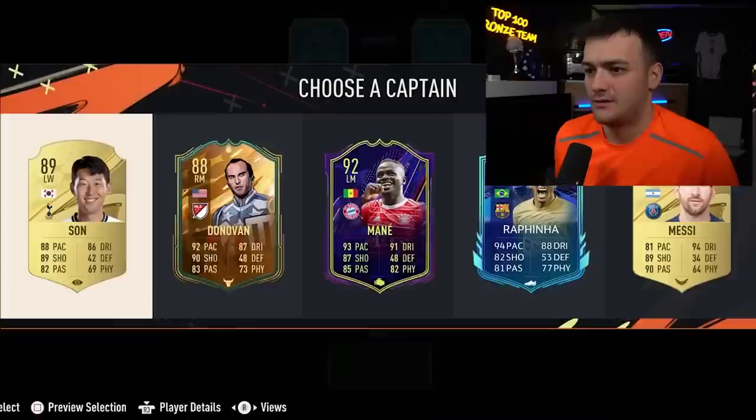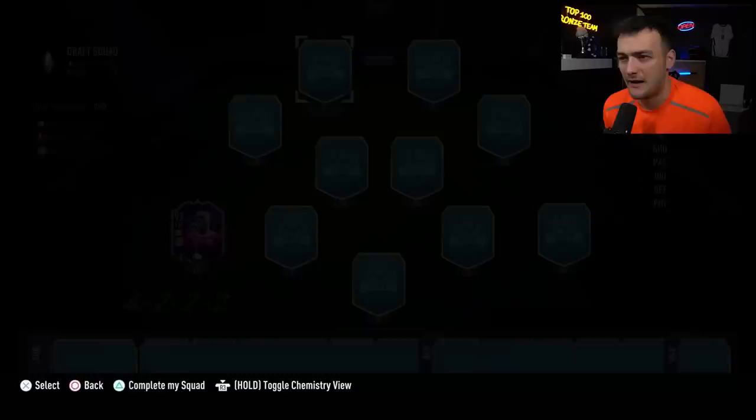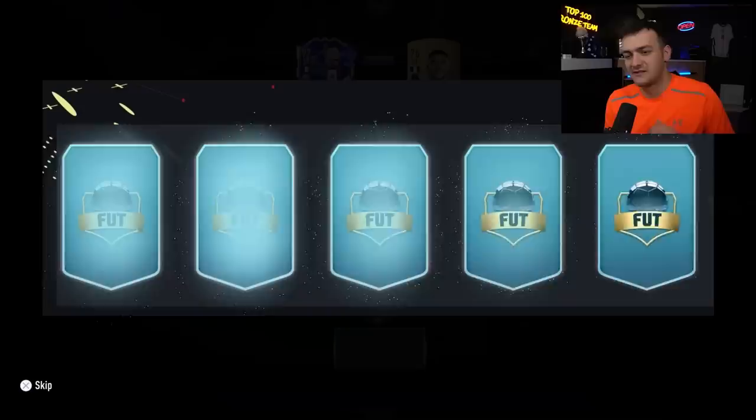Oh, Mane off the bench. What? Why is it put in there? We need to get a left back later now. Right, come on. R9 would do me, wouldn't it? Okay, so would he. Mbappe, chemistry. What a partnership. Set attacking mid, just icon. Oh, that could not be any better.